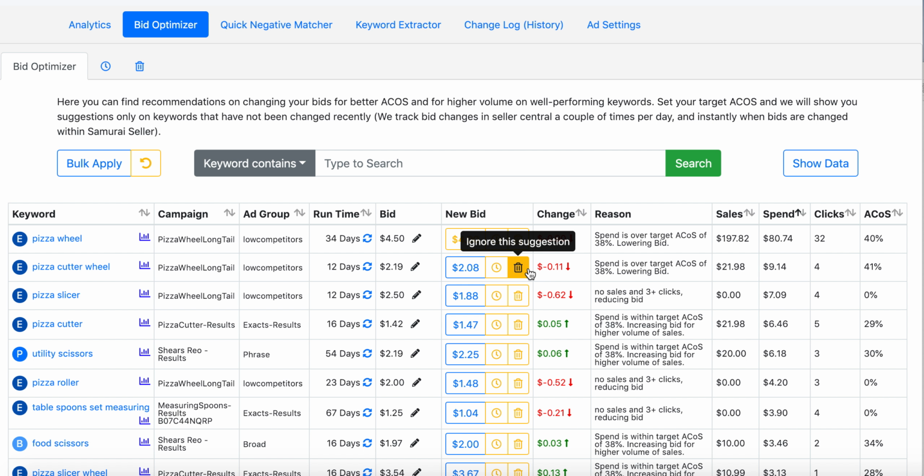and then you just press the button and you do it. And if you're like, well, never mind, I'm going to do this manually, I'm not going to put it here, you put the ignore, or you can snooze it to see how long it performs in more days. Well, 12 days might be too short for you, right? You want to see more, like this 54 days. So this one's been going for 54 days, which is great, and it's performing 30% ACOS. Your target is 38. Well, let's increase a bit.